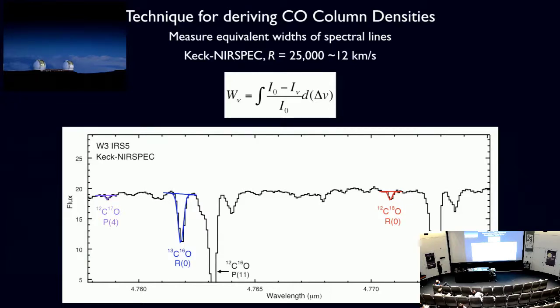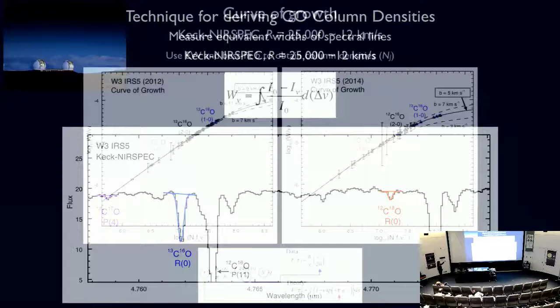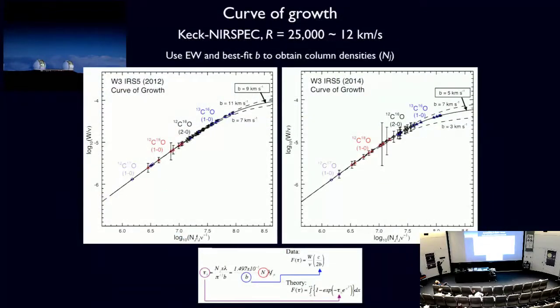For Keck data, and actually for IRTF, we'll have very high resolution, but for Keck, how we get the abundance is we do something called a curve of growth, where essentially we're taking the area of the line, because these are not spectrally resolved, so the line profiles are not very informative for the optical depth that we want, so we have to take an area of the line. This is done in astronomy when you don't have spectral resolution. You do what's called a curve of growth, and you essentially calculate the area, and then you plot the equivalent width, or the W, which is the area, against column density, and you fit your line broadening that way. And you figure out what is the width of the line using this technique called a curve of growth.